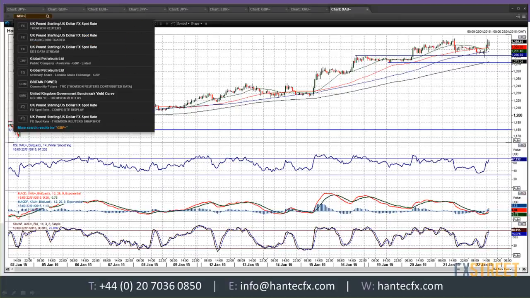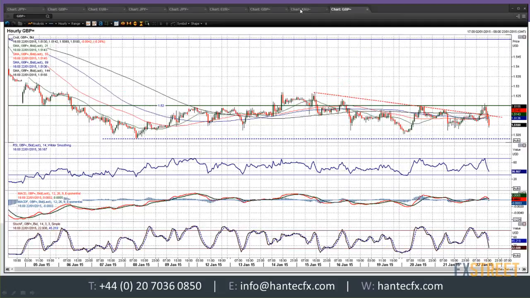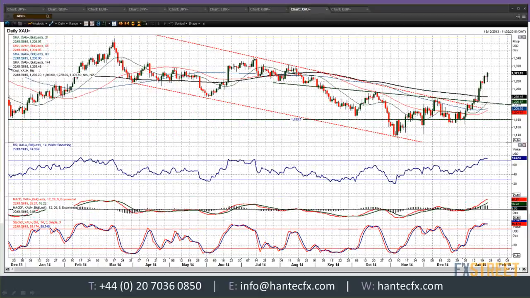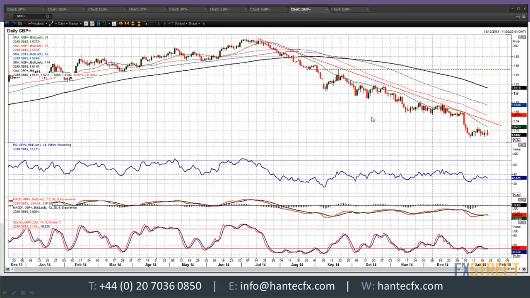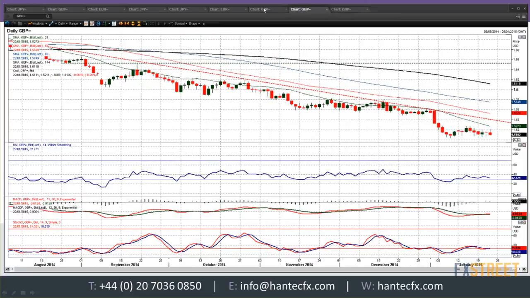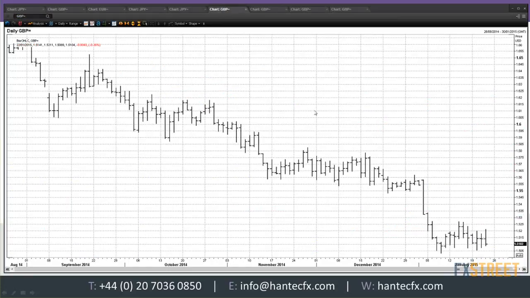Right, GBP USD. Okay, so we're going to use fib. So to do that, let's do it on the daily, considering we're talking about weeks ahead, aren't we? So where would you do your fib on this cable chart? Well, my first one I could do is this recent breakdown. You could argue this is not going to work, so I'm going to do it on, sorry to change charts a lot, this.